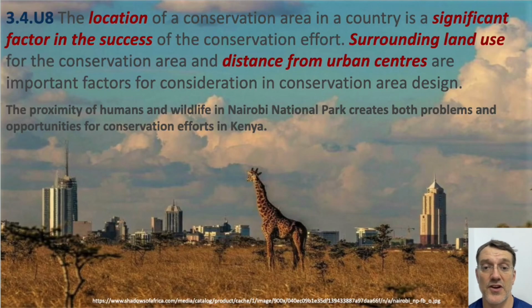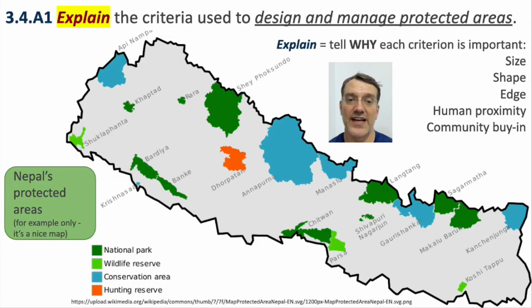The location of a conservation area is also an important factor when evaluating the success of that area. This is an image of Nairobi National Park right outside of the biggest city in Kenya. The benefits of it being that close are that people have regular contact with the animals and they become aware of the conservation status of those animals. The drawback is that people have regular contact with the animals, and that threatens the animals because sometimes there are accidents on the road with vehicles. Those animals may stray beyond the boundaries of the park, in which case they're encroaching on human settlements, and that leads to human-animal conflict.